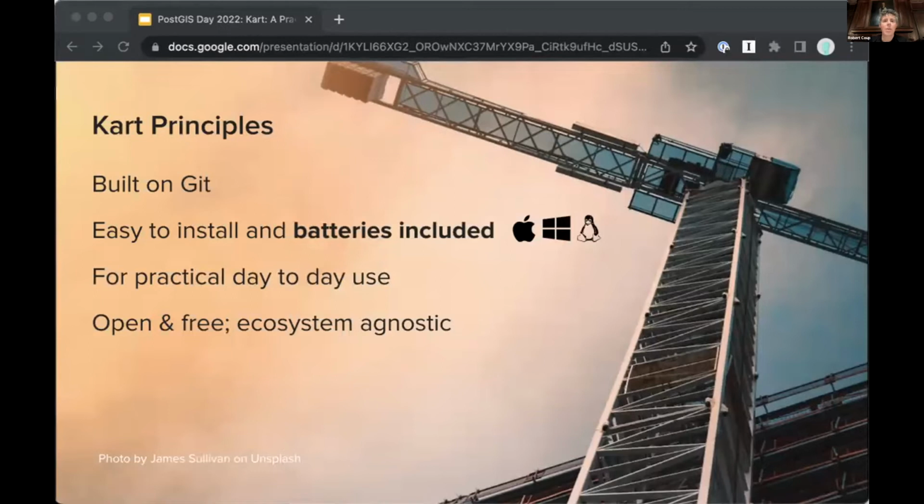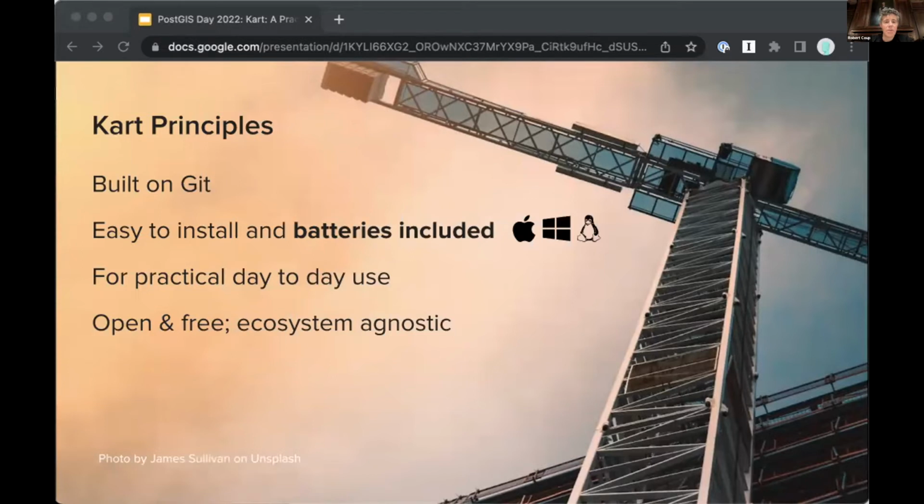So what is Kart? It's built on Git because we focus on the data and the geo, and we can leverage other people focusing on the versioning. We want to maintain compatibility, so Kart should be familiar to every Git user, but it won't be identical. Our users have different needs, and we're dealing with data and not code. For example, so far we've chosen not to introduce a staging index.